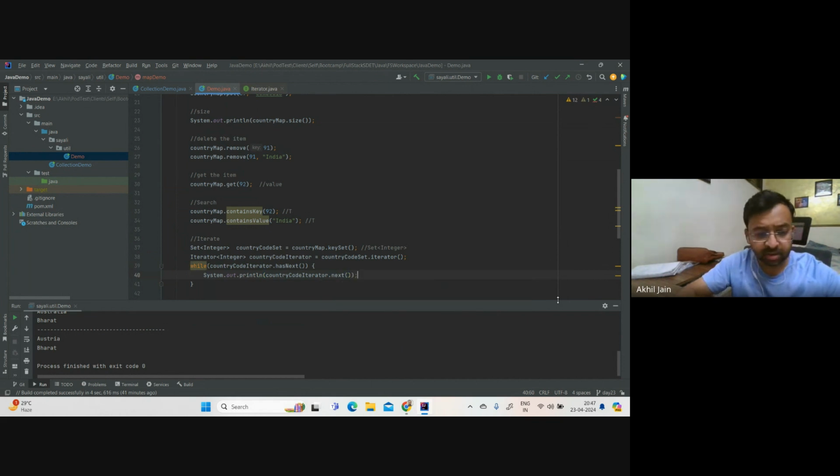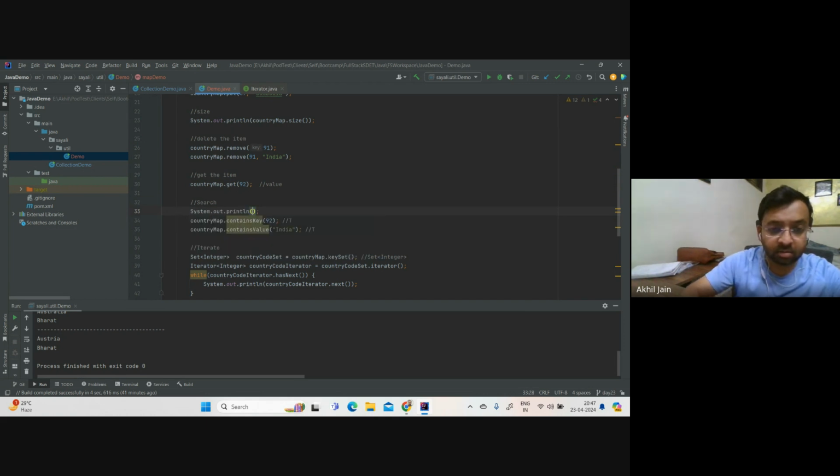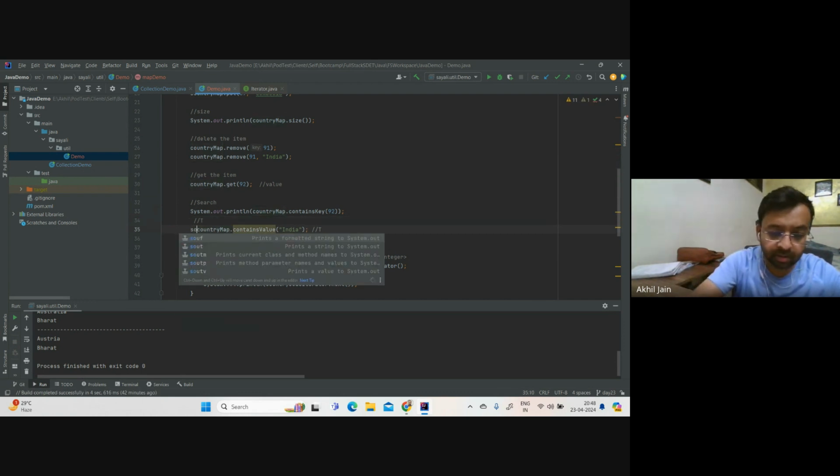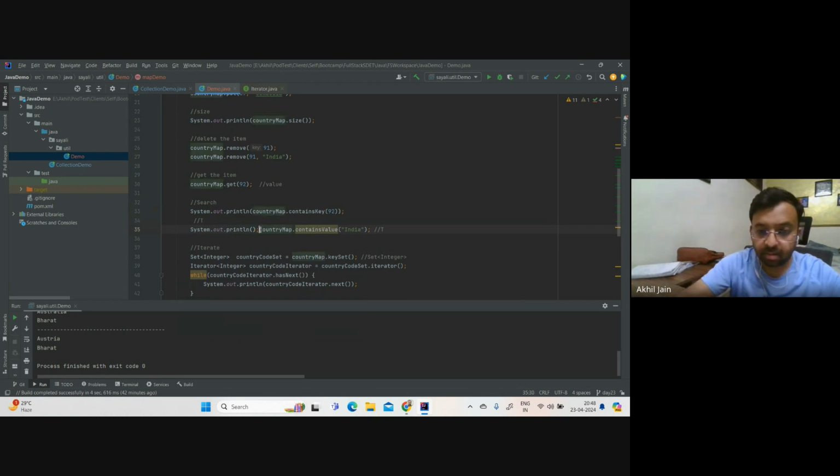Let me actually do this first, and then I think it will make sense. Let me just run all of this. Country code as out. Let me write as out again. Country dot map, remove the item.